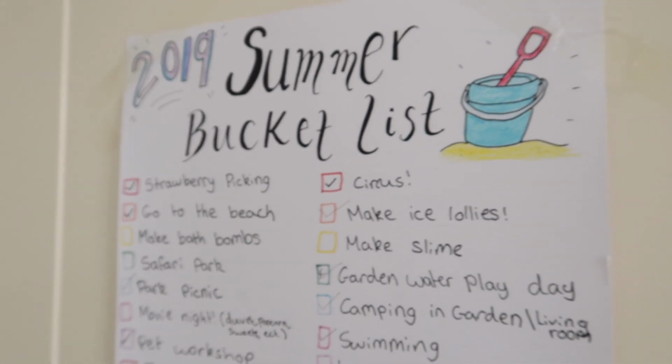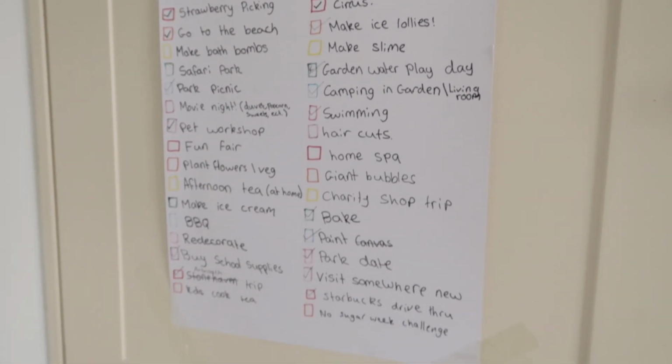And just remember, your bucket list is for your family. It doesn't need to be something that's worthy of Pinterest that you can show to everyone and say, wow, look at the things we've done. It's things that you and your family are going to find fun. So if your kids really love making mud pies, then pop that on the list. Put an afternoon aside that you can go make mud pies in the garden, or if you want to go and collect nature, like flowers and leaves and things on a walk. It doesn't have to be anything complicated or expensive or anything that anyone else is going to think is amazing. It's just things that you and your family are going to enjoy and that are going to create some really fun summer memories. So don't worry about making your board really impressive, just make it ideal for your family.